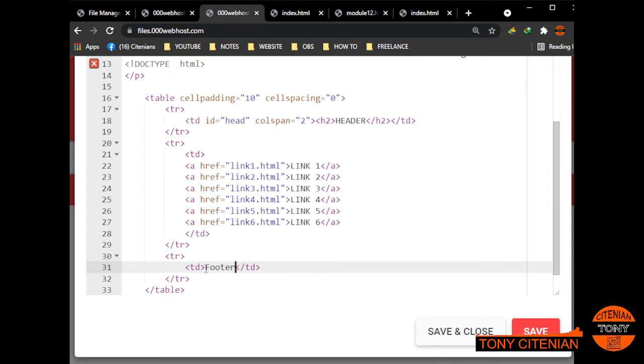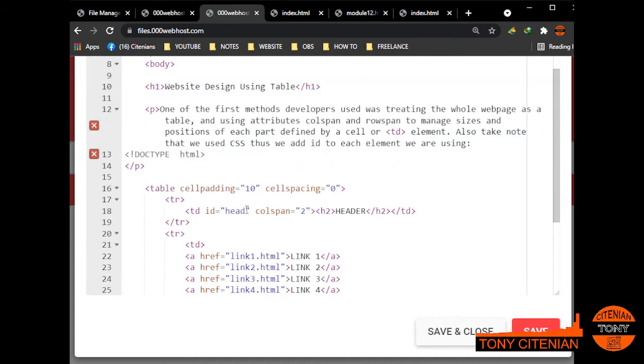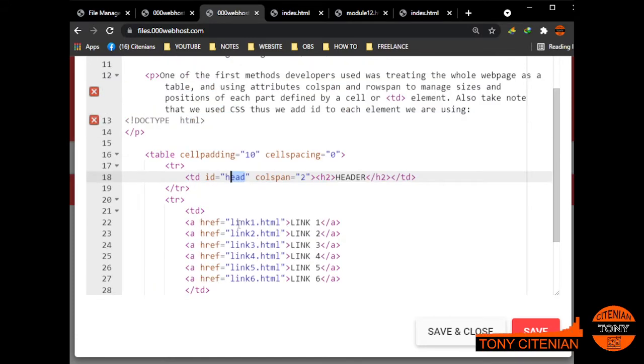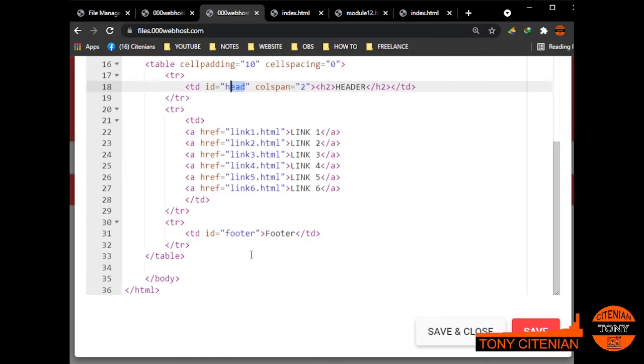Then the ID is equals to footer. So the ID of this one is head. Then we have footer. So then the colspan is equals to 2.